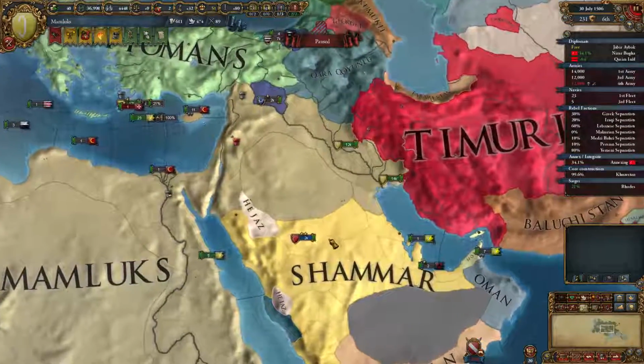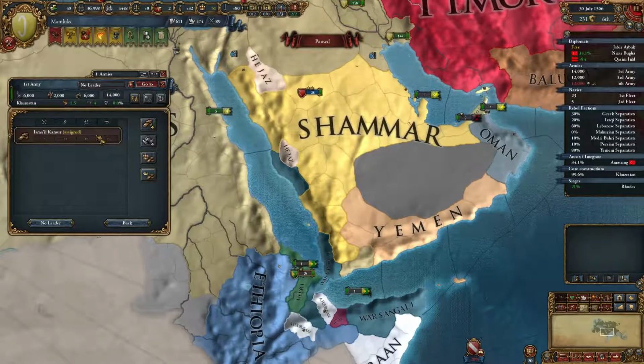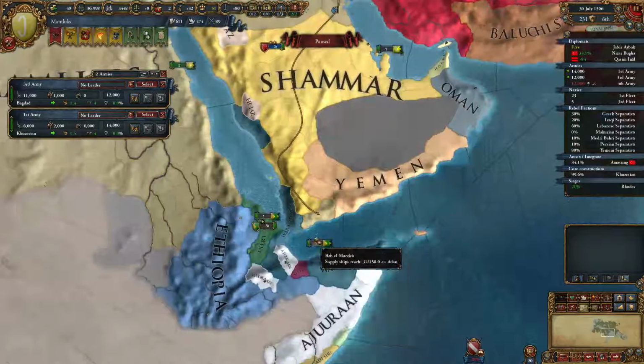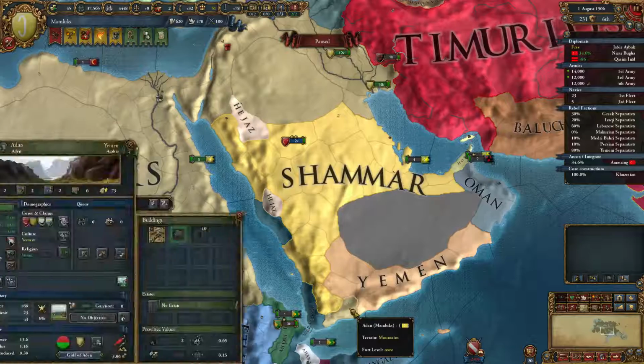Alright, so the Yemenis look like they're going to spawn up. So we might want to go ahead and throw some people down there. How many can we? I think we could actually have both. Yeah, we could have both down there, so let's just go ahead and do that.